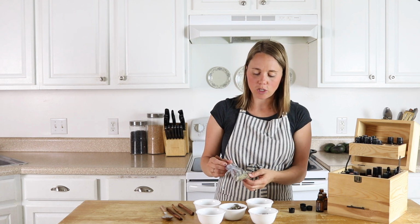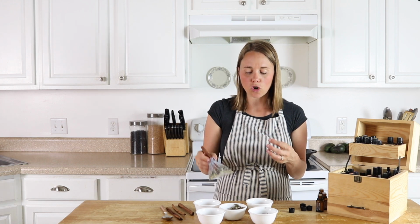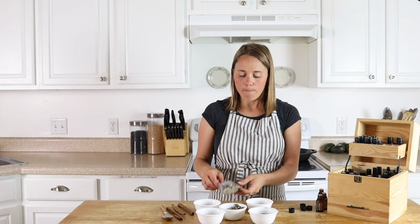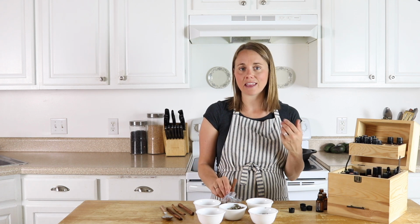A lot of those mothballs, if a pet or a child got a hold of them, would be very dangerous. So it's a lot better to be using natural ingredients, and it still has that really strong scent of all the things that moths and insects don't like. Peppermint also works really well for repelling spiders, so making these and setting them in the corner of your basement is going to be helpful for that as well. So, easy, easy recipe.